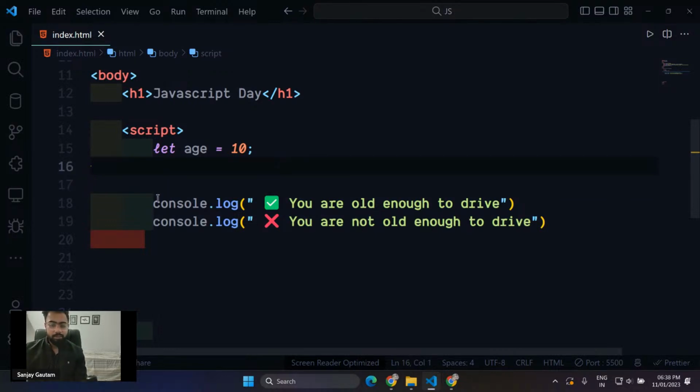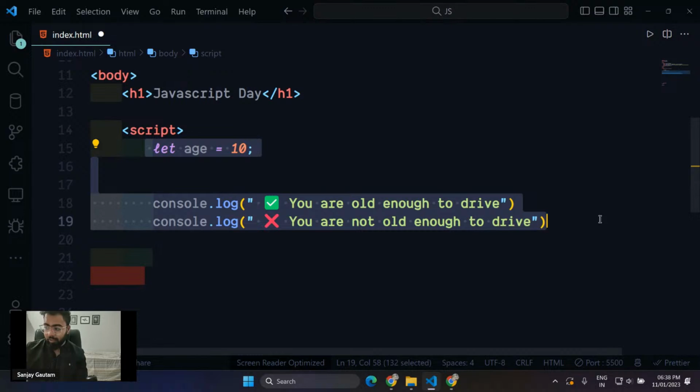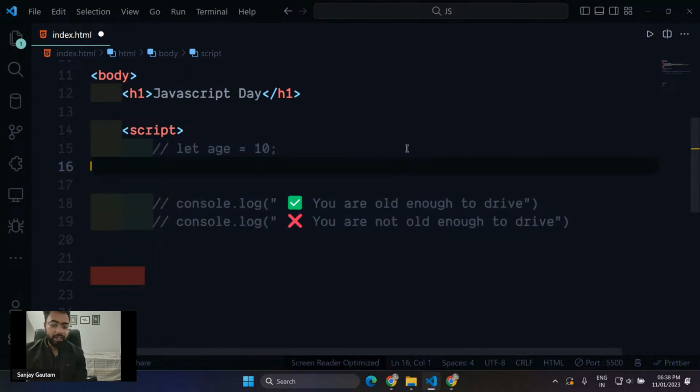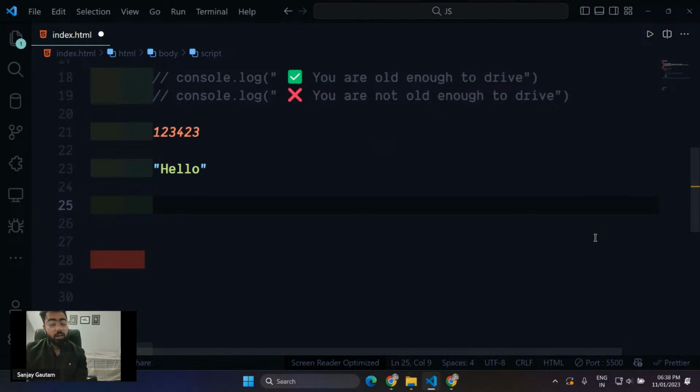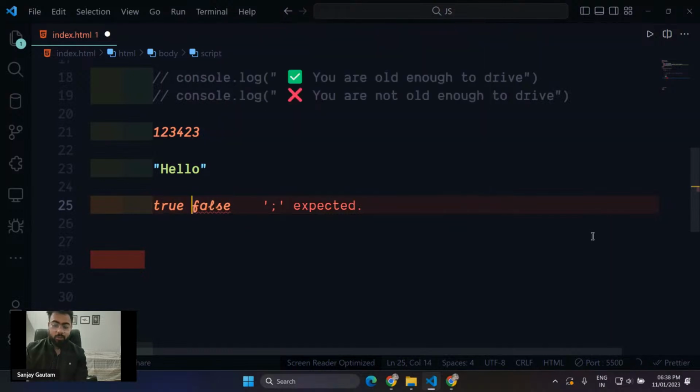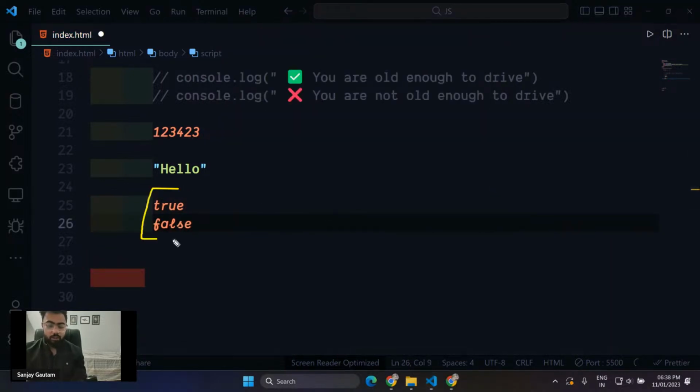It's very simple. For that, we have a very specific syntax, and that is called if and else. But before if and else, I would like to tell you about one more type of data that we have. Remember yesterday I told you we have numbers and then we have strings. Then we have one more type of data which is called Boolean: a true or a false. These are called Boolean values. They can only be true or false. They cannot be anything else.